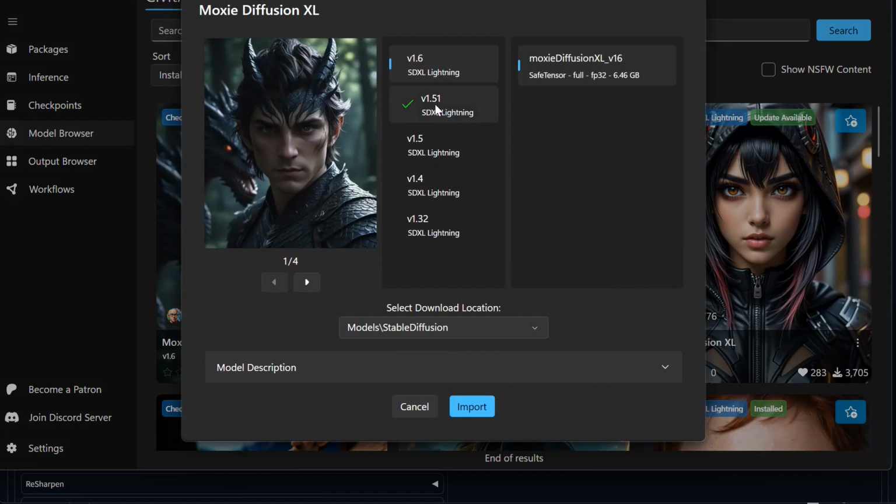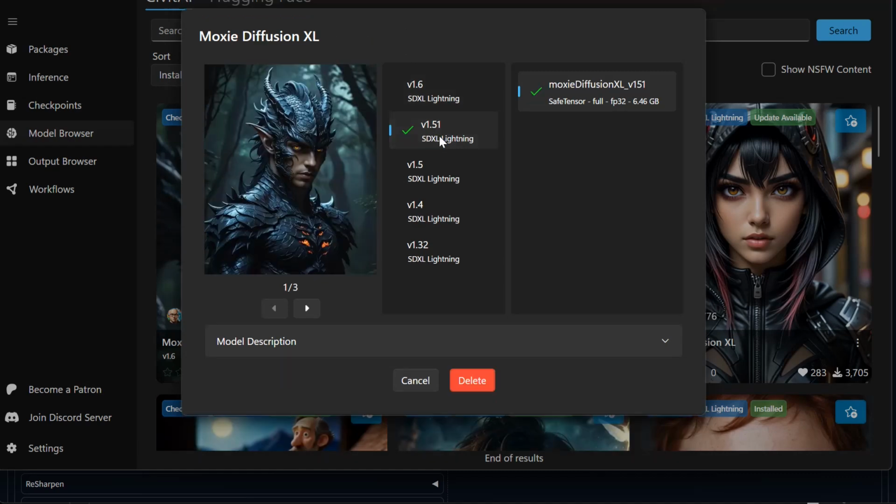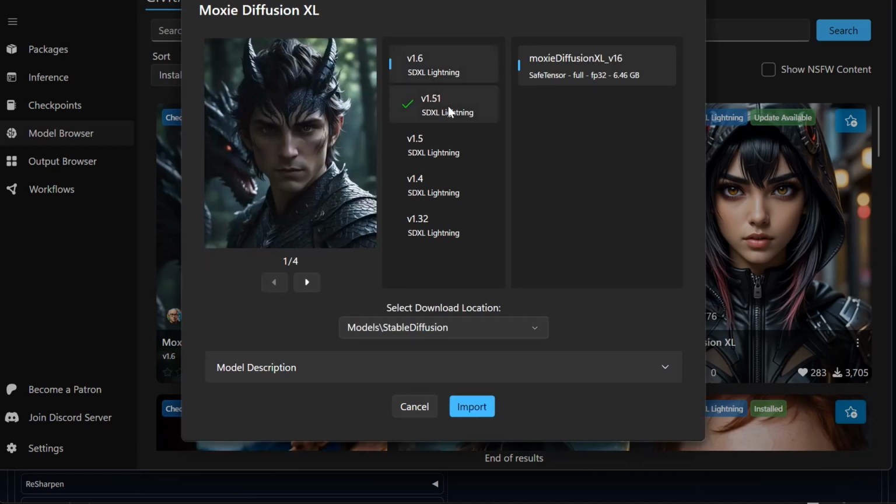Right now I'm on the 1.51. This one has an update to 1.6. So the process that I would do for this is I would remove this one first, unless you want to keep it. Maybe it does something that this new one doesn't. But I would remove this one first and then go and install this one. Not that they would cause a conflict. It's just that when you initiate a download for the new one, it doesn't let you do anything else in here, so you can't remove this one while that one's downloading, so you have to wait until it's done downloading.